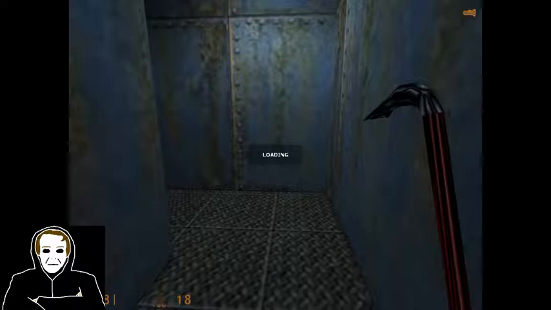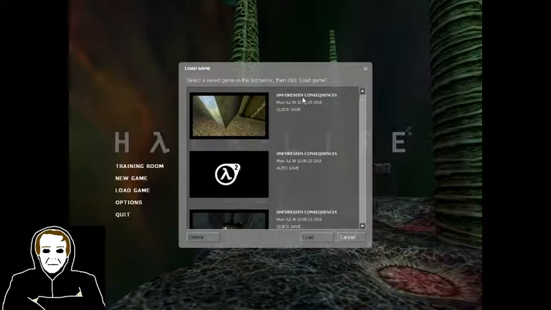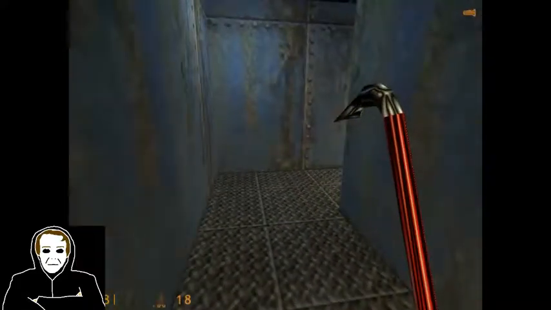Control delete. Start task manager. Close program. All right. Let's try that again. So the game has crashed on us. We're opening it back up. I'm just going to leave this in. So yeah, I have heard that this version of the game is glitched, but I didn't expect that.